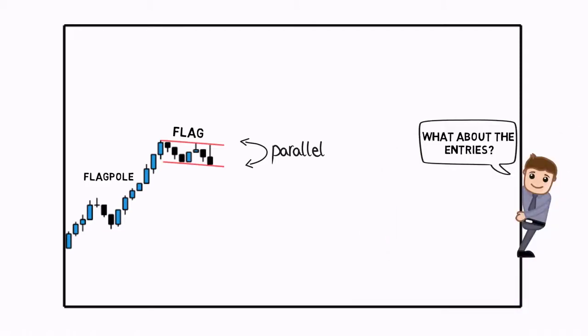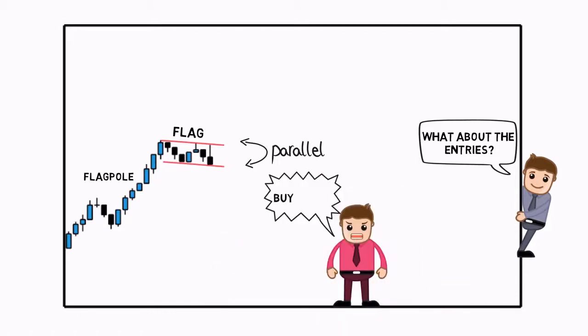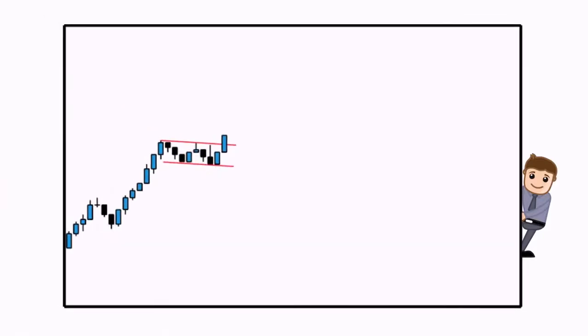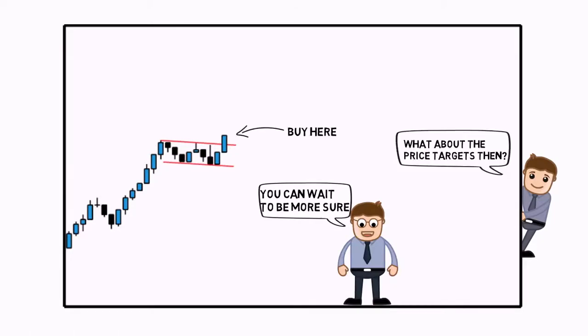There are two basic approaches to enter the market with this pattern. Aggressive traders will enter at the bottom of the flag for the maximum profit. Conservative traders will wait till the price has broken out from the formation and only then enter the market. The price target for this formation should be the height of the flagpole, measured up from the bottom of the flag.